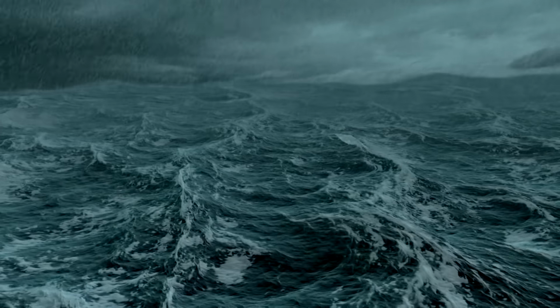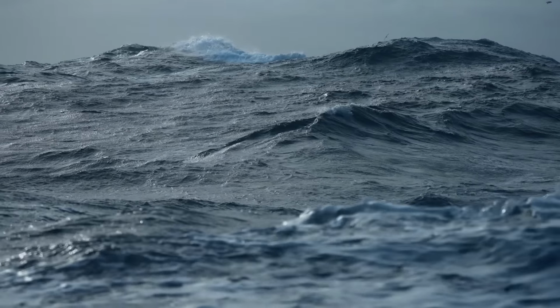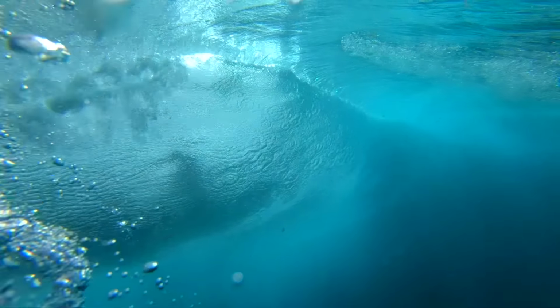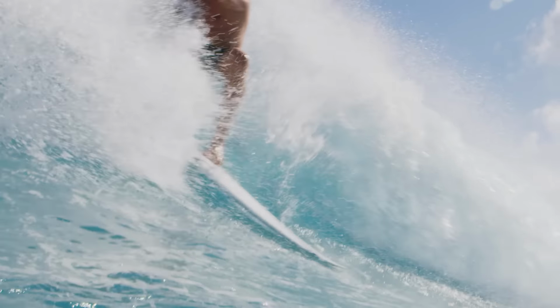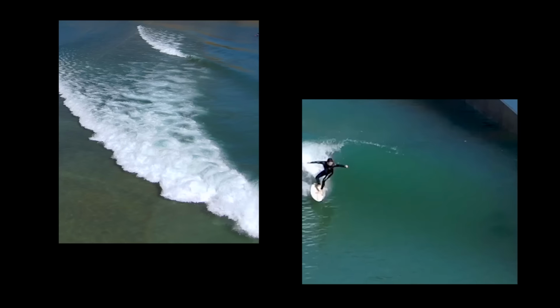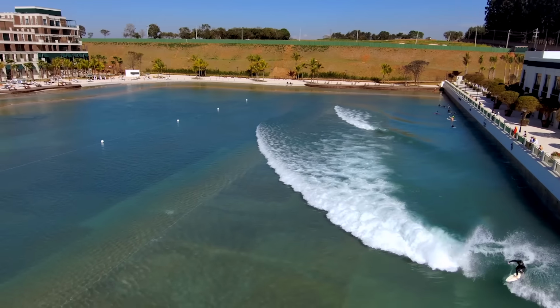The ocean storms create these high winds that keep pushing the surface of the water. And eventually, all these little waves keep accumulating and they create these big circles of energy. The higher winds are blowing, the bigger the waves are going to be. With our technology, we're able to recreate this circular particle motion energy to create little swells and then sequence them.